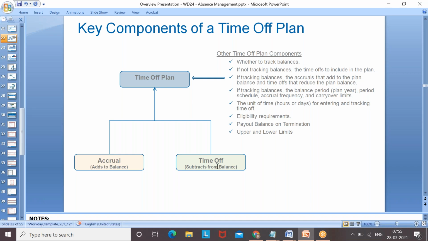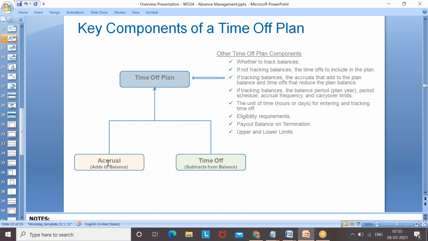For instance, if I hire any employee in the month of Jan 2021, at the start of the period. Let me put it this way: start of period means first day of the month, first day of the year. That employee should get 1 day of leave every month till December, which means 12 vacation days the employee will get in a year. Okay, so here this accrual we will create accordingly.